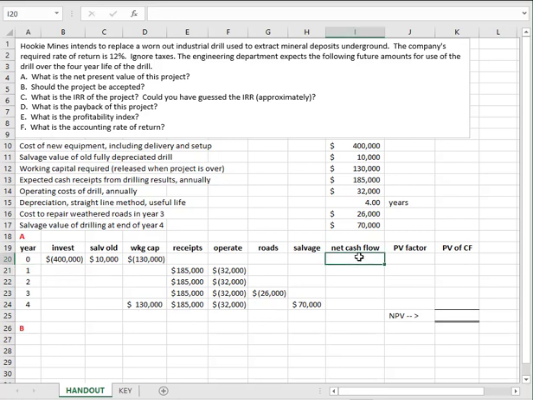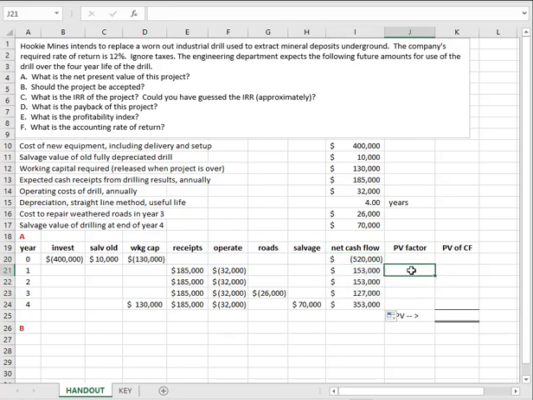All right, and so now this net cash flow is going to add up all the cash flow in each year. So I'm going to use the sum function. It thinks I want to sum those, but I don't. So I put my cursor there and drag and indicate what I want it to sum up. And then I can copy that formula down.